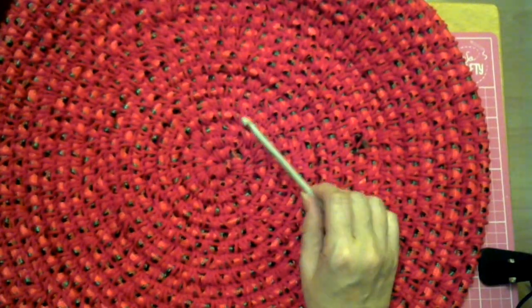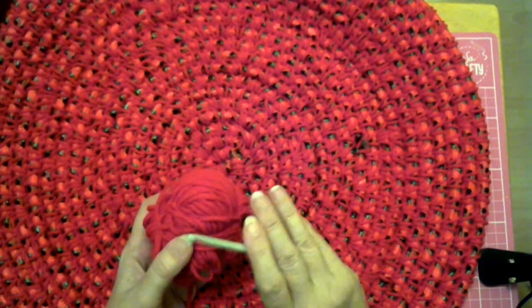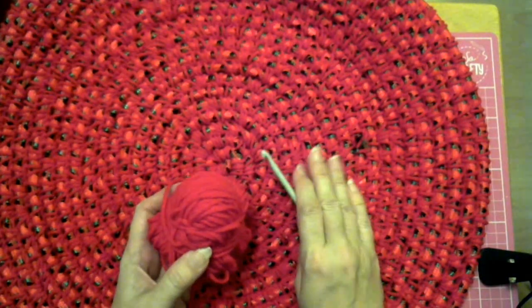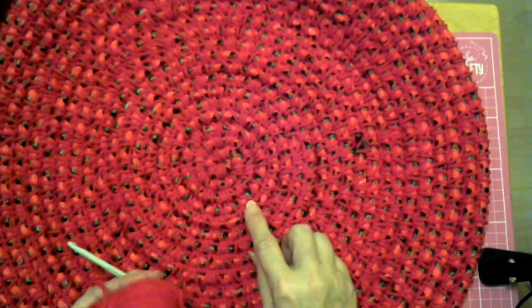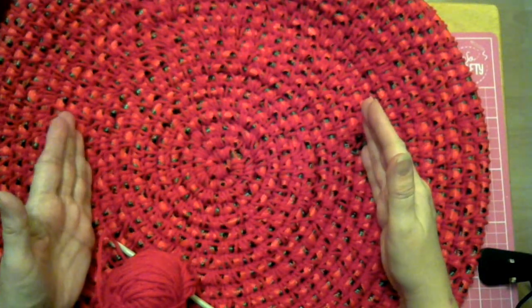And I just got some of my scrap balls of wool that match the rope. You can buy this rope in all different colours. It was only £2.75 for a big hank. Now I've done this one as a circle, but you can do an oval shape as well, and I'll show you how to do that. You can actually make these any size you like.